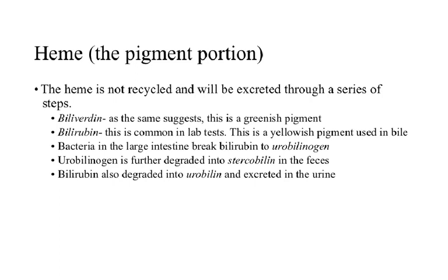All right, let's look at the pigment portion. This is the most difficult part, and this is not recycled, right? The pigment is excreted. So there's a few steps to it, and the first is that we have biliverdin. And as that "verd" suggests, it's a greenish pigment, and from there we end up with bilirubin. Out of all these pigments, bilirubin is probably the one you're going to come across in lab tests.